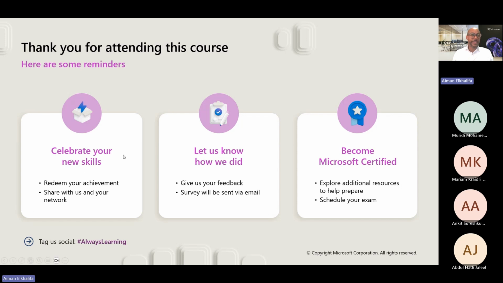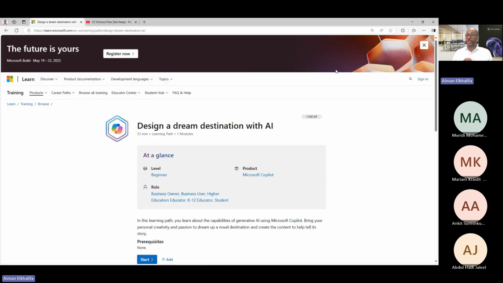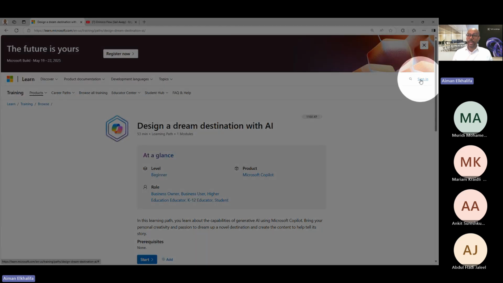So celebrate the success, and you know what? You will get the certificate at the end of the training course, right? So let's do this time differently. I'm going to push you to go to Microsoft Learn and go through the course. And when you go through the course, once you complete, after, of course, you need to sign in, okay?